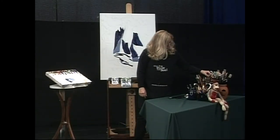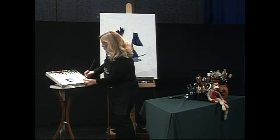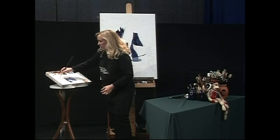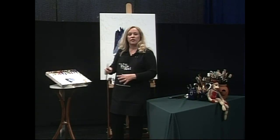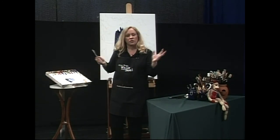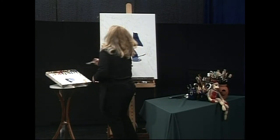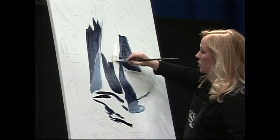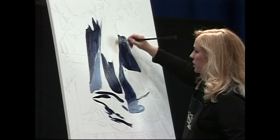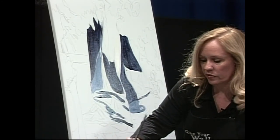All right, so I'm getting a new brush. Why do I use all these brushes? Well, if you've watched before, you realize that I don't use turpentine to clean my brushes. I use canola oil. So I got to keep them separate and clean, and then I use canola oil at the end. It's less toxic. And it conditions your brushes. But you can't go back into the painting once you've used canola oil, so you got to be sure you're done with the brush, because it would affect the molecular.